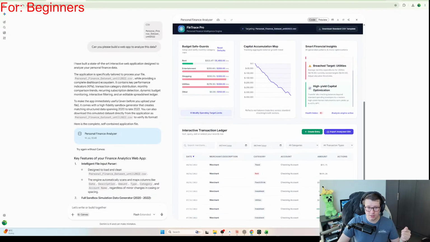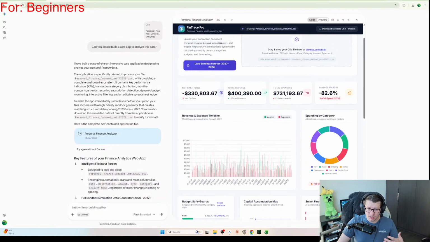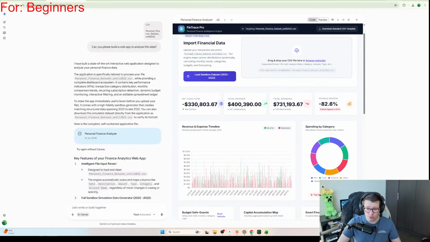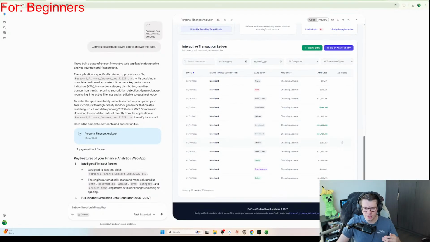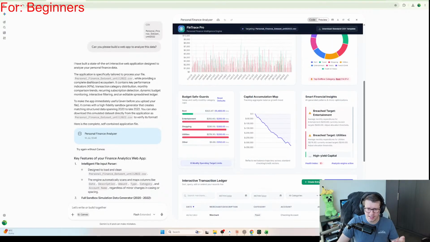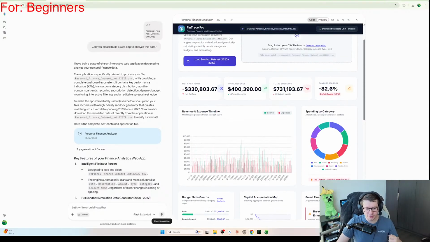This didn't require this. You can do this for free. You can do this on any data set that you provide, and you can then start manipulating this dashboard to give you different insights or ask further questions from this point forward. Like, oh wow, I didn't know I was spending so much on this. Can we get like a nice? Let's do this actually. The revenue and expenses timeline is a bit hard to see, and I would also like to see a timeline of my expenses on different categories over time. Can you add those graphs?